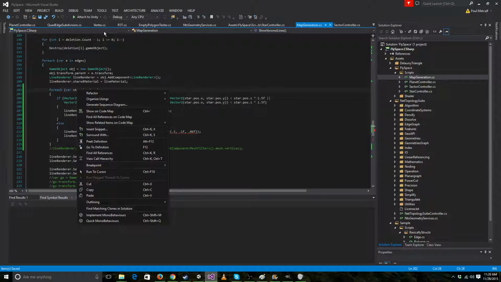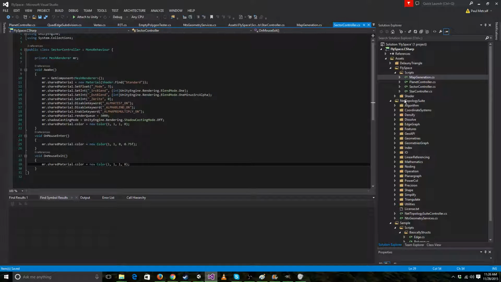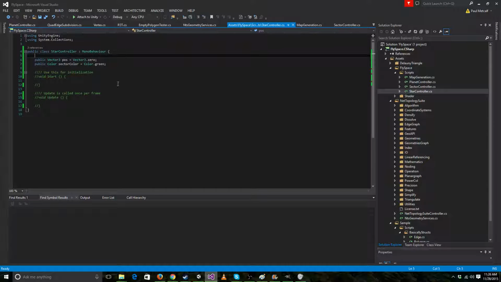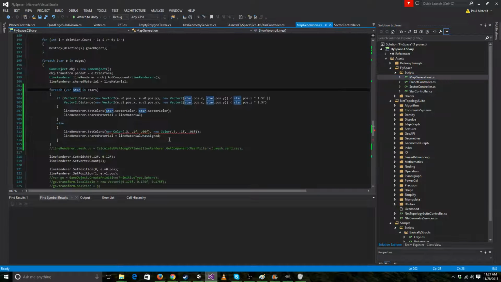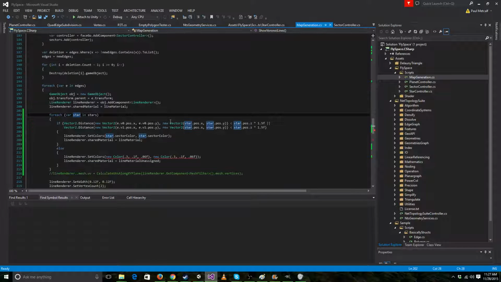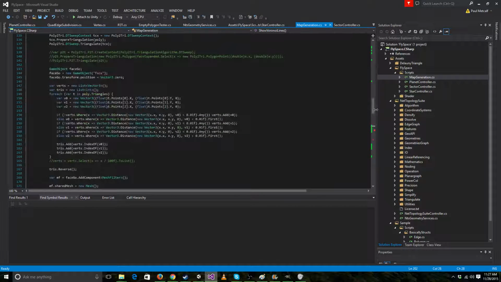Maybe we should add it to star. We need a material, so public material sector material. Back here, map generator. Okay.